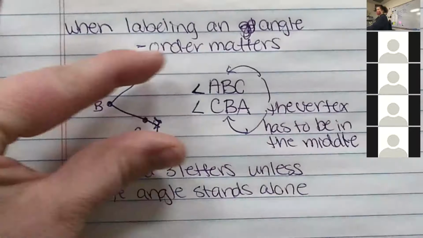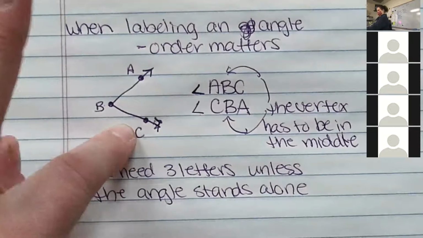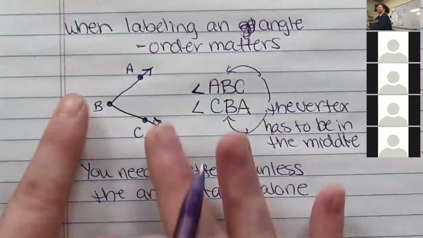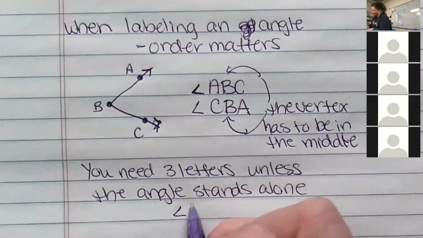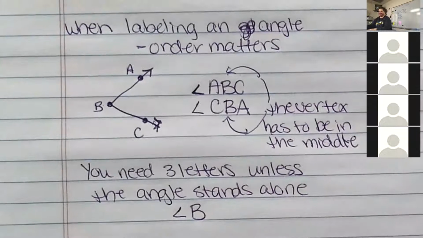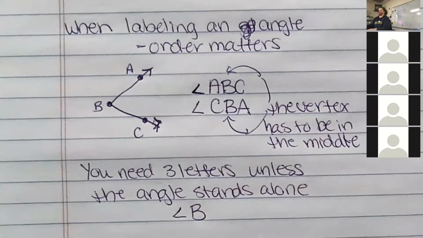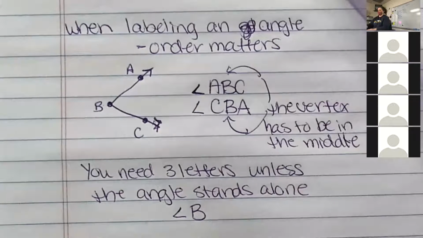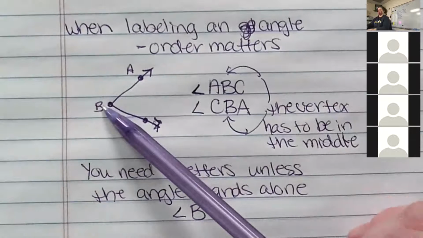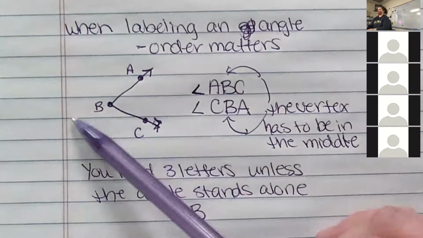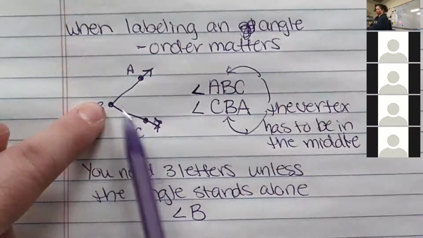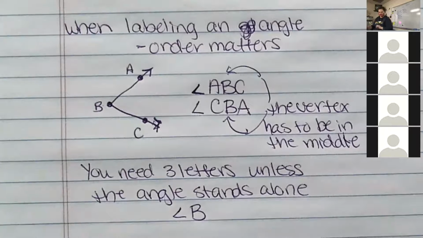This angle is the only angle written on here, right? I don't have one right next to it, like I don't have my vertical angles drawn. So it's just alone. So this one could technically just be called angle B. So all 3 of these would be correct answers to label that angle. The reason you need 3 letters is because if this was a vertical angle and you had more points over here, then if you said angle B, I don't know if you're talking about this one, this one, this one, or this one. There are 4 different angles that it could be. If it stands alone, then I know the only angle for angle B is right here.